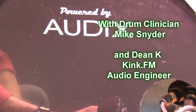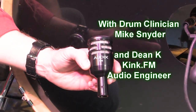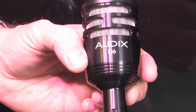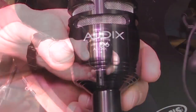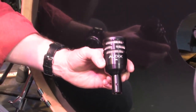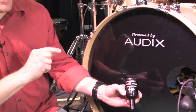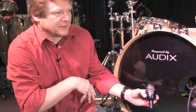We're going to be micing up this kick drum with the Audix D6 microphone. This microphone is designed to make a drum sound good without any additional compression or EQ right out of the box. And if you're using the drum set live, it'll give you a studio-type sound. One of the really cool things about the Audix D6 and the Audix microphones in general is that right out of the box, they are pre-EQ'd with the frequency response curves that you would expect the guy at the front of house to dial in. Run them flat, they're ready for your drums.